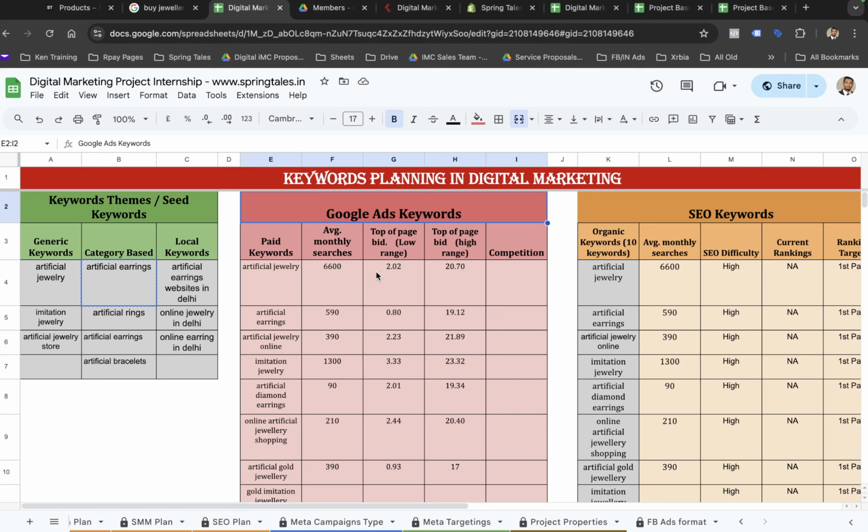I would want you to divide this plan. Okay, let's make a plan first. I want you to create a Google Ad keyword plan. You can skip the exercise of the SEO keyword plan for now. Just create the Google Ad keyword plan. You just have to add all of these keywords. So how do we start with making this plan?